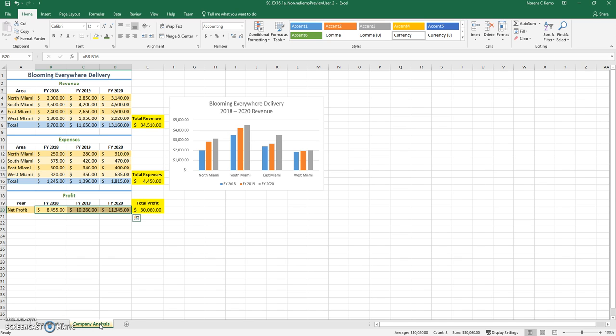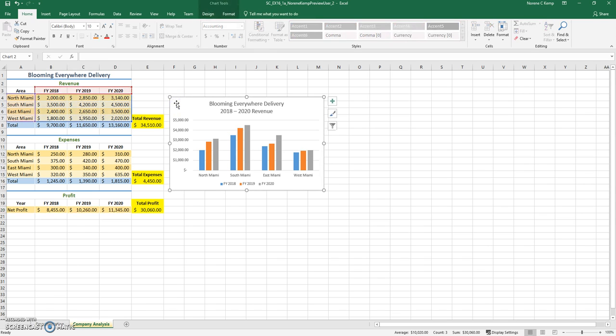All right, so let's make that Company Analysis worksheet the active worksheet again. This time we're going to select the clustered column chart. That's this guy right here. He's the object. So once we select that object, several things happen. First, the data that is used is highlighted over here with all of the little squares. We get two new contextual tabs, Chart Tools Design and Chart Tools Format. First thing we're going to do is apply the chart style for the clustered column, and we're going to change it to style number 3.